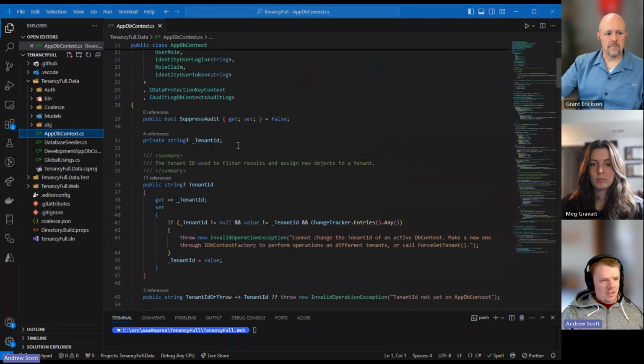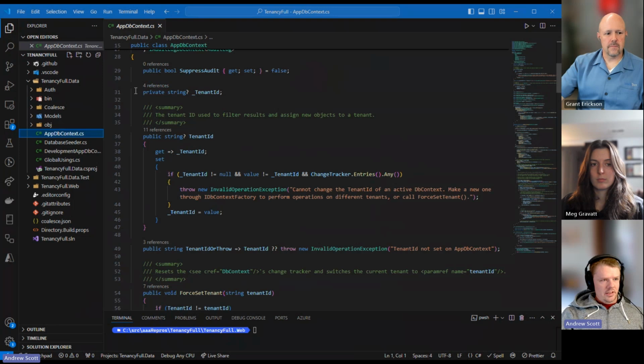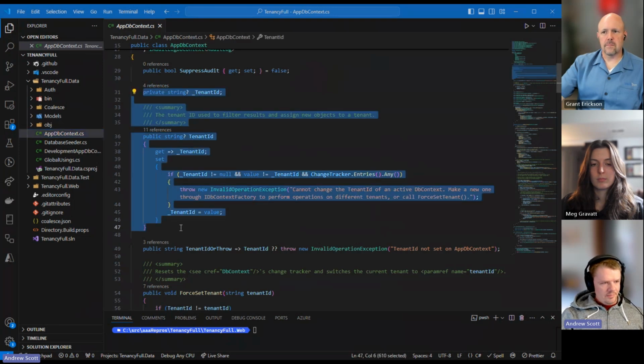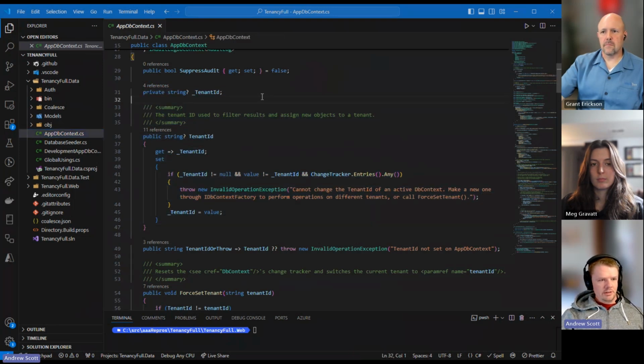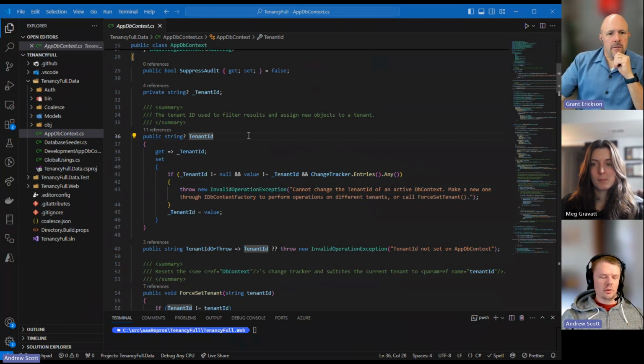We'll note first, right off the bat here, the DB context now has a tenant ID property on it. This is used in an Entity Framework global query filter to restrict any queries that are being made throughout your application within any given HTTP request, so any API call that comes into Coalesce. We'll grab the tenant ID for the current signed-in user and set it here on the DB context. And then that restricts all the operations that are happening against your DB context to be only within that tenant.